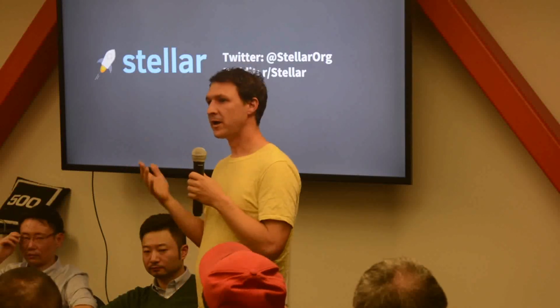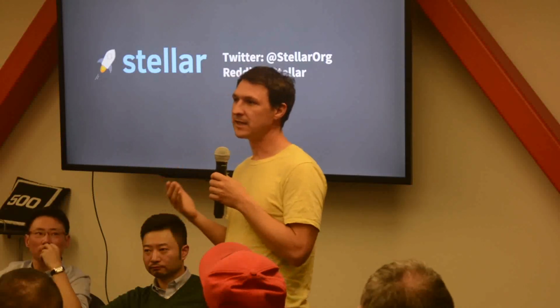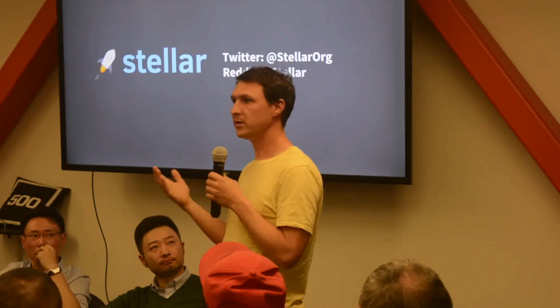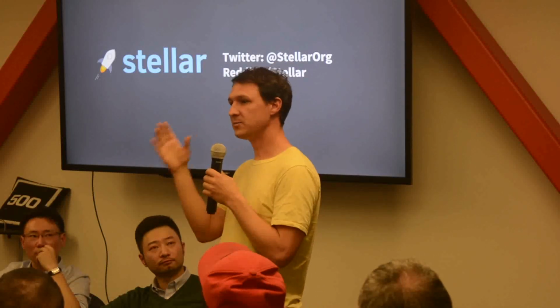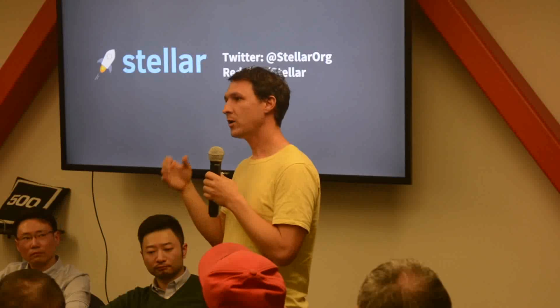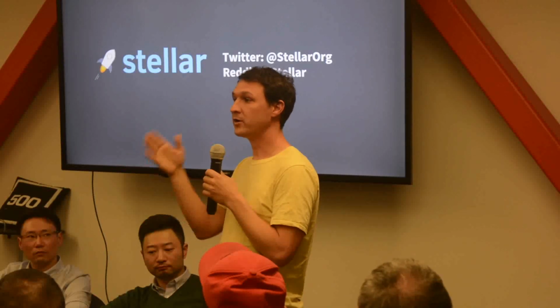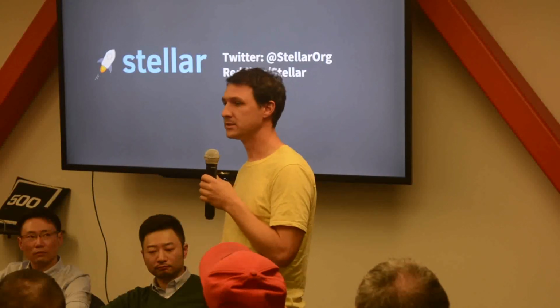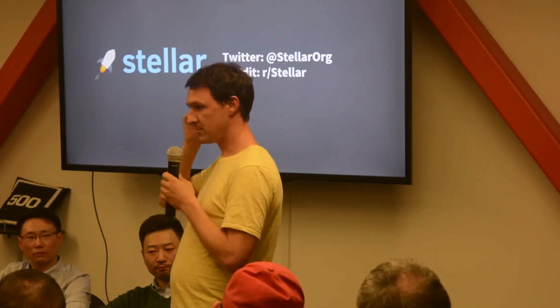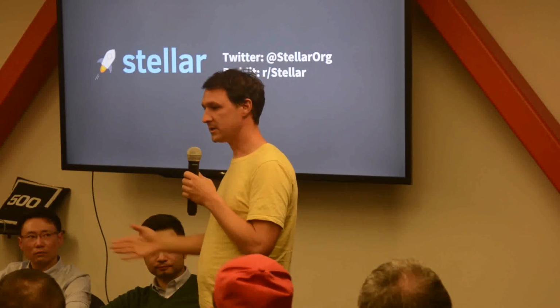And then it also has this flexible trust model. And that's pretty important because with Bitcoin, you don't choose who you're trusting. It's just the people with lots of mining power. Whereas with Stellar, you can choose who your validators are, essentially, who are the people that you are listening to. And there's a lot more information about the protocol on our website if you're interested in the details.